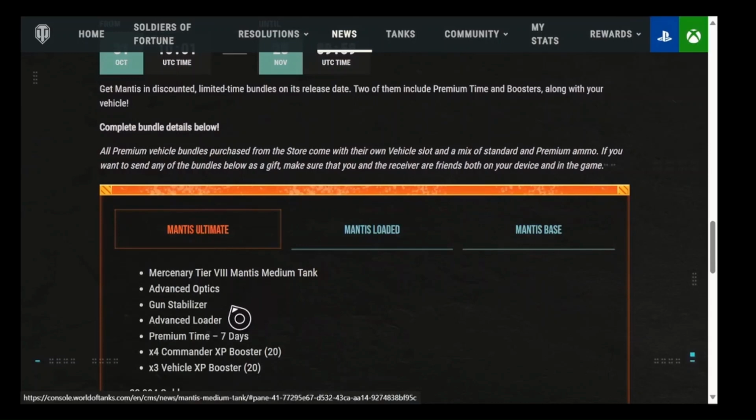It also comes with a gun stabilizer. Once again, another excellent piece of equipment you could pay for with silver in your garage. But here, once again, you get to pay gold for it. There's an advanced loader. Isn't that awesome? You can pay for this with silver in your garage, but here, you're going to pay gold for it because, well, that's what they think of you. They think of you as someone who's going to fork over gold for something that's available for silver.